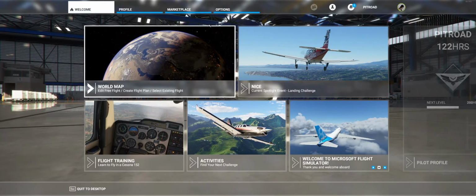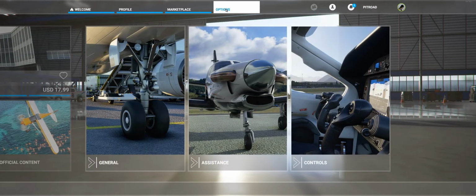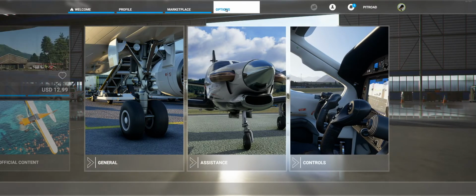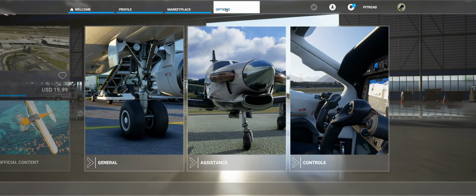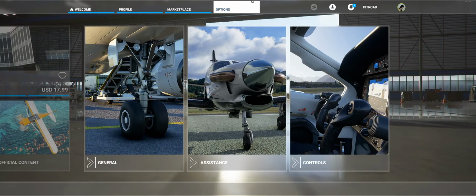First thing I want to look at, though, is the options. This is probably the first place you're going to go before you even try to fly, is you're going to have to look at the options. Now, I have a pretty good machine, I'm not going to lie, but this game kills it. Even though I have a really good machine, there are times my frames per second will drop in the single digits. But I leave it set kind of high because I think it looks pretty.